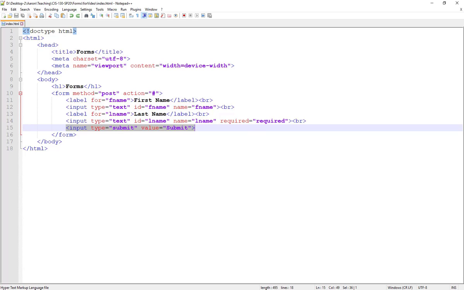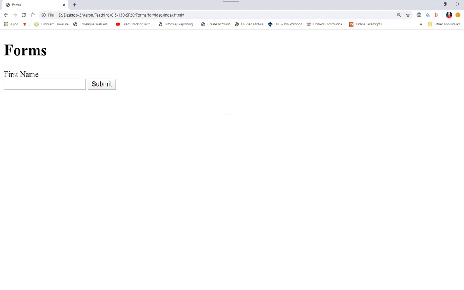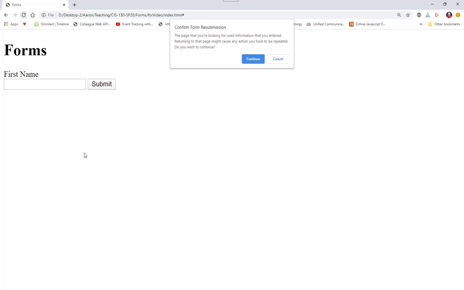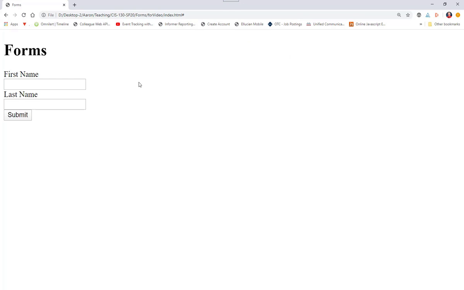So saving this, loading it up in the browser, refreshing it. You can see we have our first name, our last name field. We do have last name set to required. So when we hit submit, the browser by default has a little bit of checking going on, and it's telling us, please put something in that field in order to submit this.